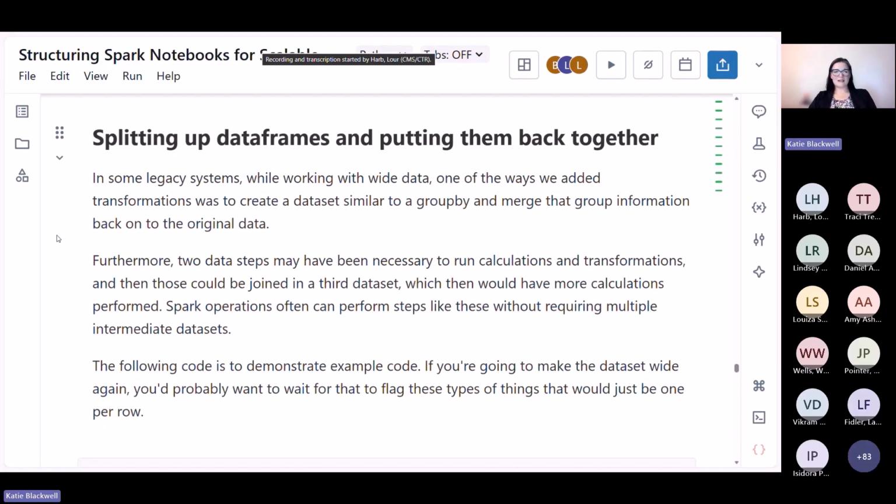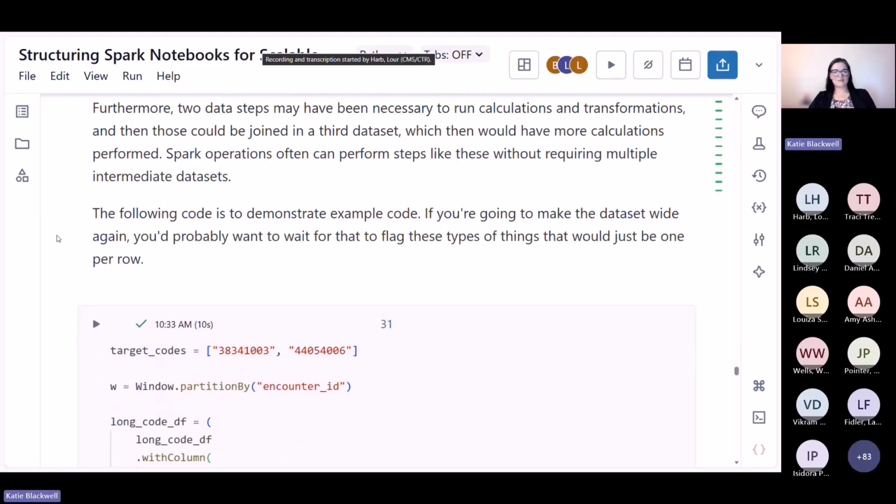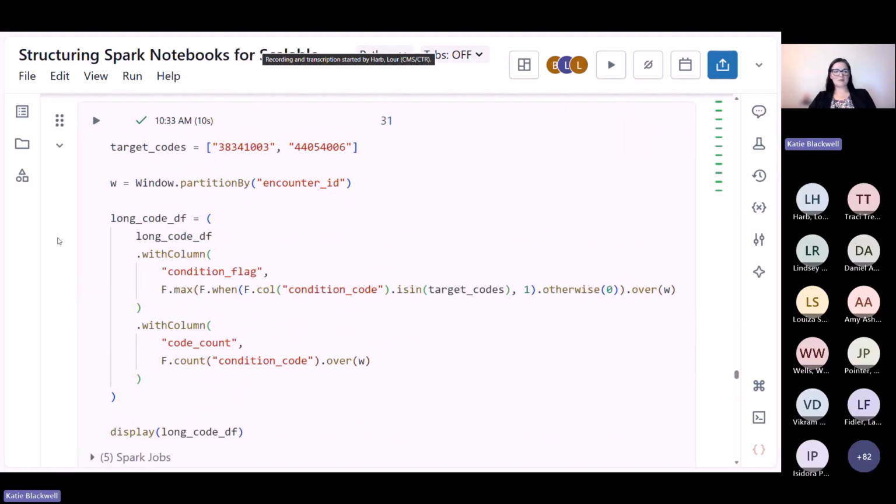So the way that we would add transformations, sometimes we would have to split data up in different pieces. I'm splitting things up by columns. If you split up the columns and put them back on, that's not as bad as splitting it up by rows and then trying to stack them back. You would think that wouldn't be a big deal, but for this type of environment it doesn't work as well as it used to. Like if you're a SAS person and you were stacking things, it's like, oh, yep, just stack it.